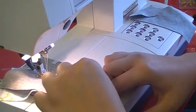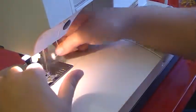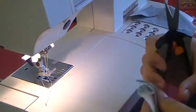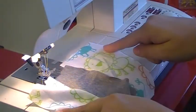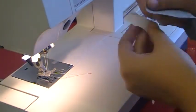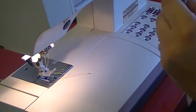This is 4.5. Now the colored fabric, the coordinating fabric is a little long, but I cut it long just in case. And then do it to the other one. Now you have to make sure that the curves are on opposite sides for this to work. So luckily I have a printed fabric, so I don't have to really focus too hard on it.